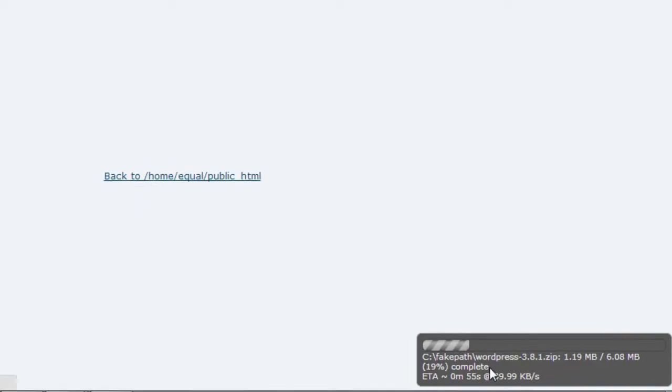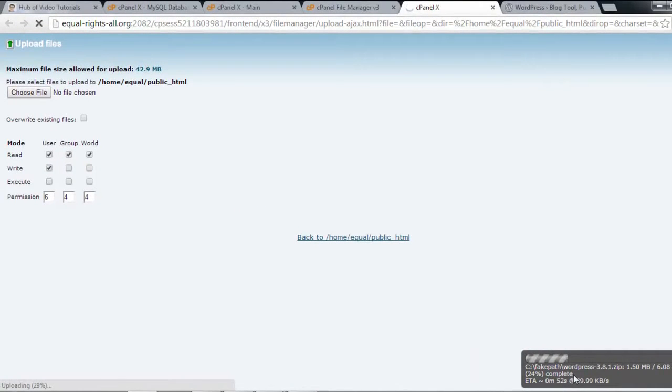Here you can see the progress bar. This is now being uploaded to our own web server. Actually this folder includes all the files of WordPress, for example the plugin settings, the theme settings, the dashboard settings, the admin settings, and everything that you need to manage your website on WordPress. So it's being uploaded. We can wait just a few moments and the uploading process will be completed. After that we can extract it and then we can install WordPress manually.